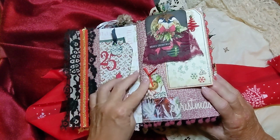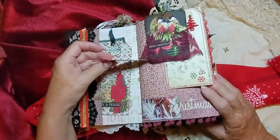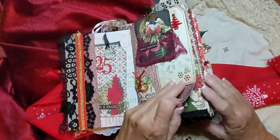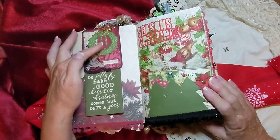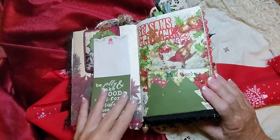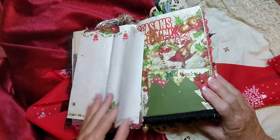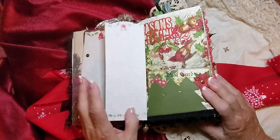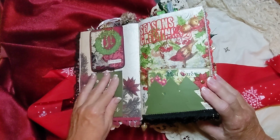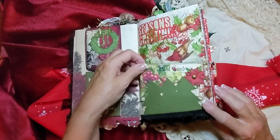It just sticks up in anything there. And there's another little tag in the pocket here — a little Christmas there. And the next page is, of course, the other side to the embelly clip. And this has a little booklet underneath of it — well, it's just a paper that you can write on. Starting back, that goes back underneath of that. And this has a little journaling card here underneath the little trees.